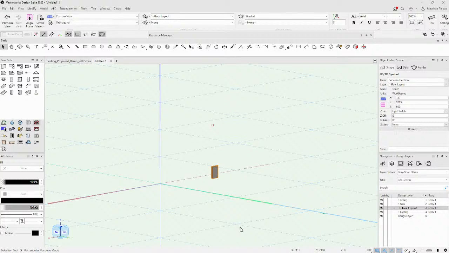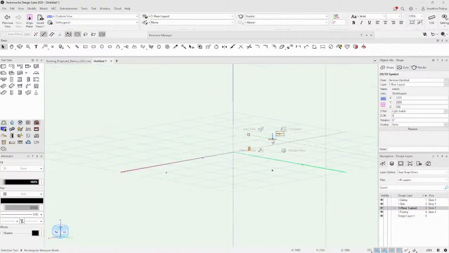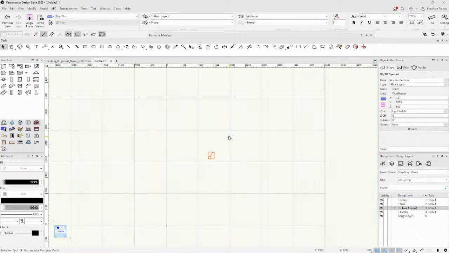Sweet. So this to me is a really fantastic way, if you're going to use stories. I sometimes say to people, if you're going to use stories, you've got to be all in. No mucking around, no half attempts. It's got to be all stories or nothing. It can be really useful because when we create a wall style, we can then say to the wall style, I want this component to stop here and I want this component to stop there. So it can be really cool if you do that. There's always more than one way to do it. But that's just a really quick examination of stories.